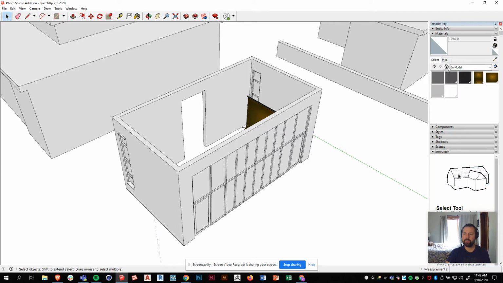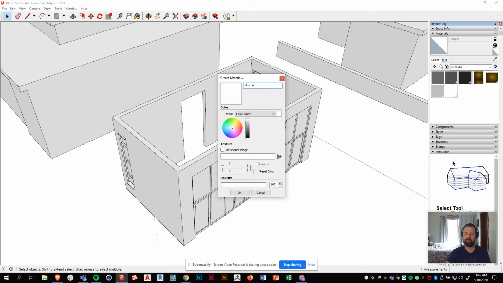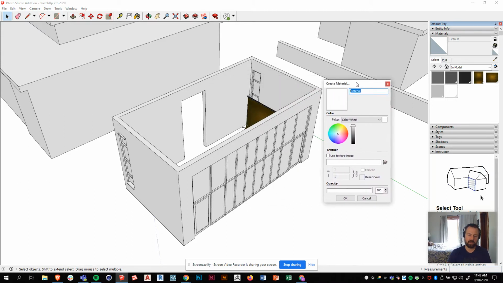When I hit the home tab, this tells me every material that's currently in the model that I'm working on. Okay. But now I want to make a new one. So what I'm going to do is go to create material right here. And it says, all right, create material. Here's our box. I'm going to give it a name, brick exterior.